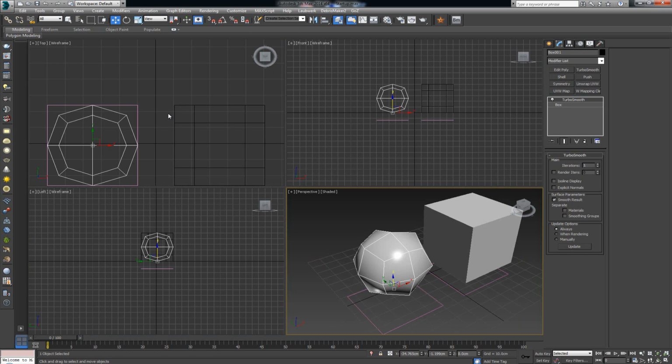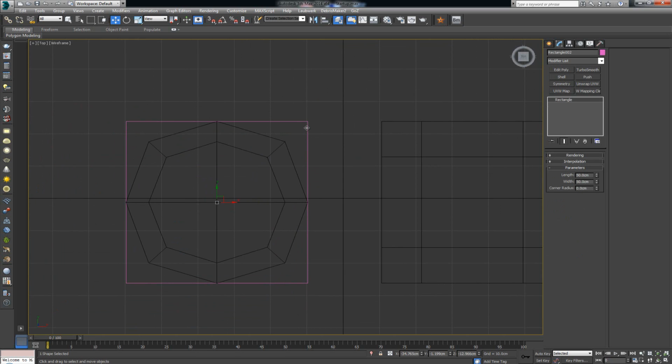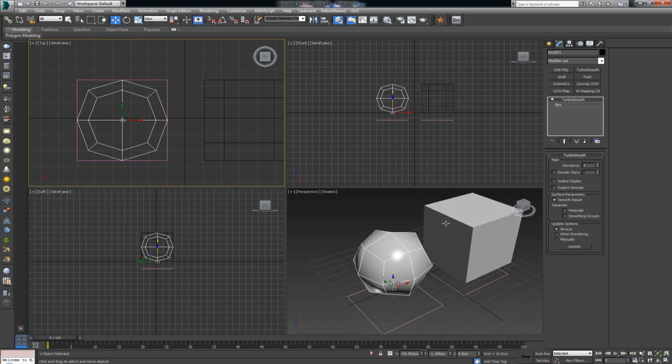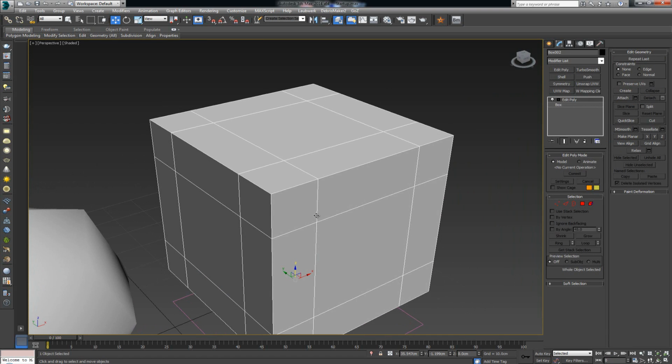So if we take a look from the top, this is the actual form that this box had, but now since we put up the turbosmooth, it has lost a lot of its volume. Now in our second case over here, we have this box. It has a few extra edges to the sides.